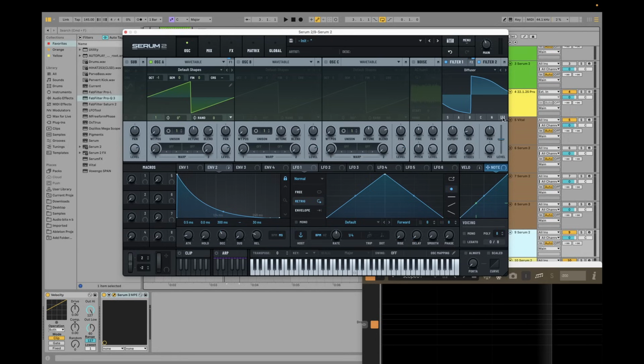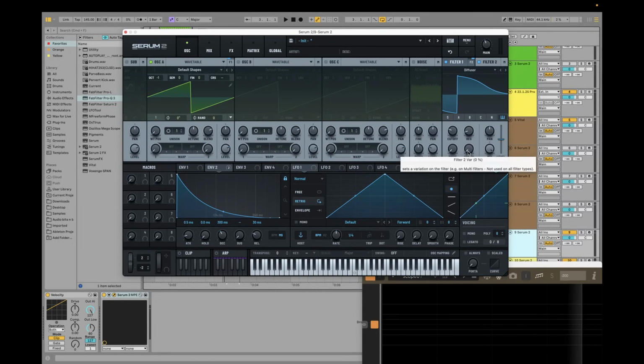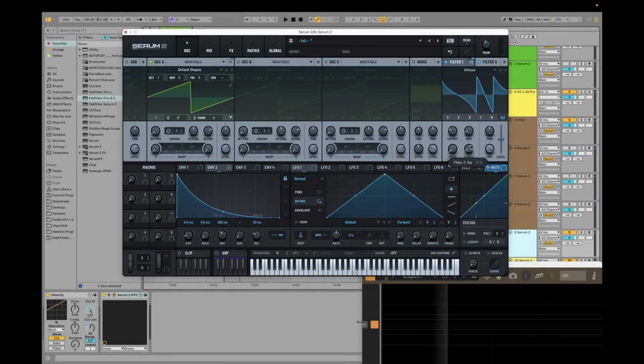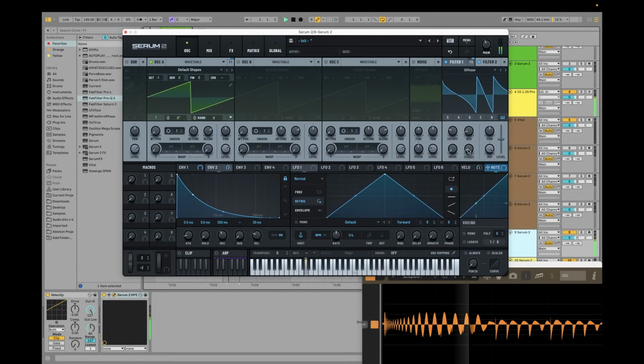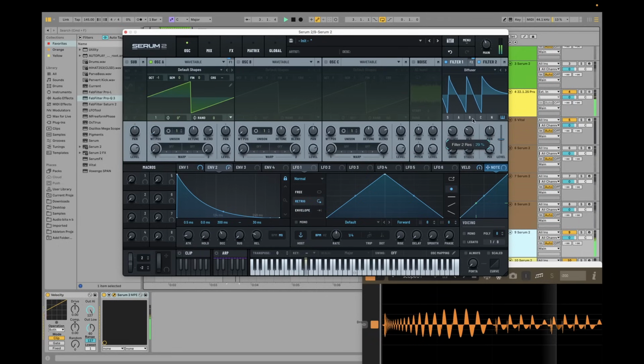Okay, so first things first, let's turn on the key tracking to make sure we get a consistent waveform, whether we're playing different notes or whatever. And then let's set the cutoff to around 250 hertz or so. And I'm going to go with around 6 stages or something, so I get a little bit of dispersion going on. And then let's push the resonance up to about 30 or so. Okay, so I quite like it like that.